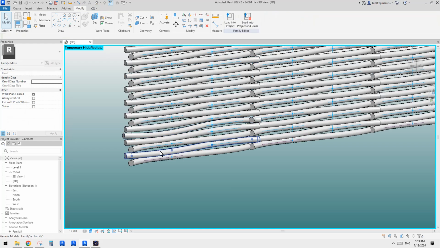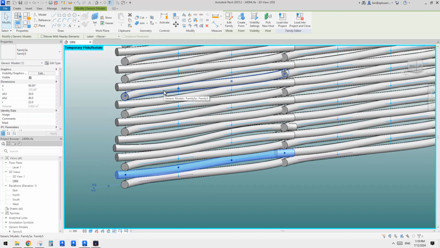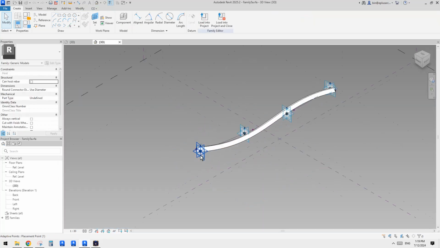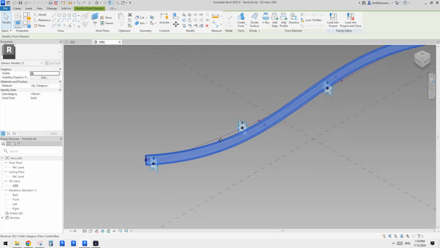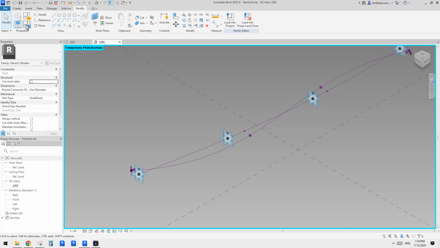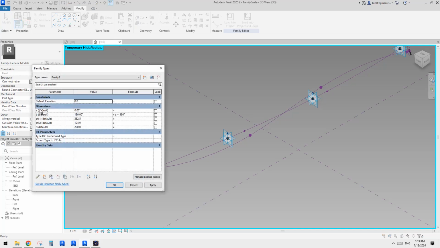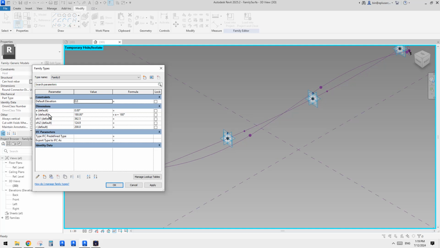We can add one extra parameter to control this. So let's do this. What we can do is in here, currently we have A and B, right? For now A is 0 degrees, B is 180, A plus 180. So what we can do is add a parameter.